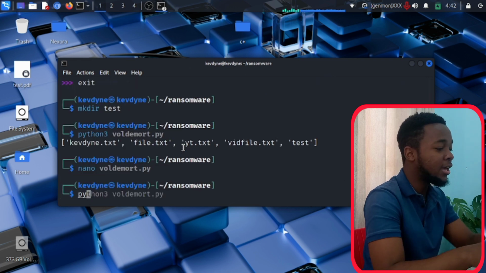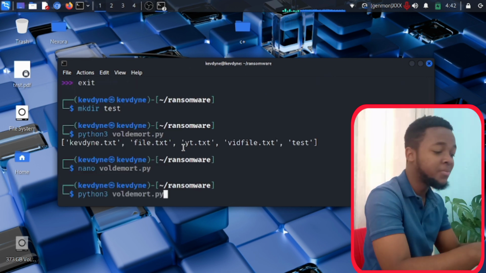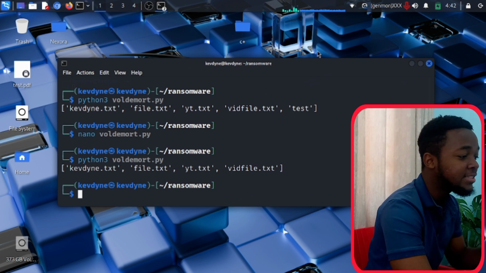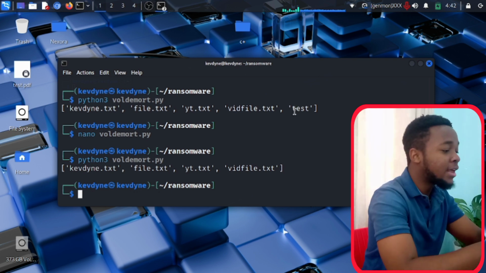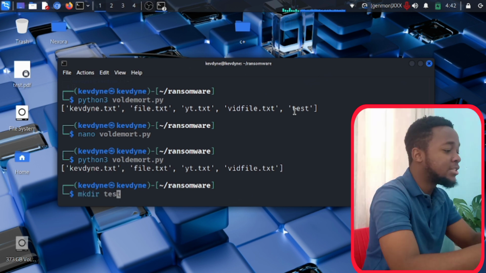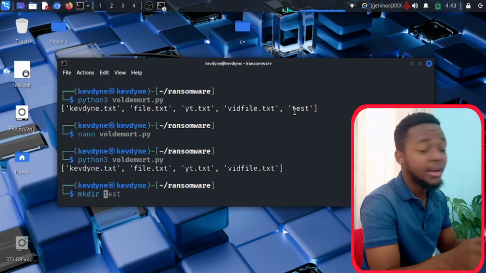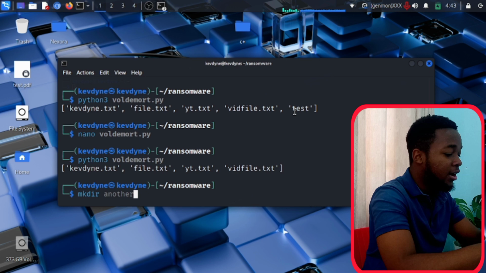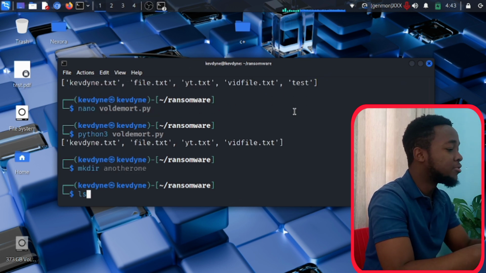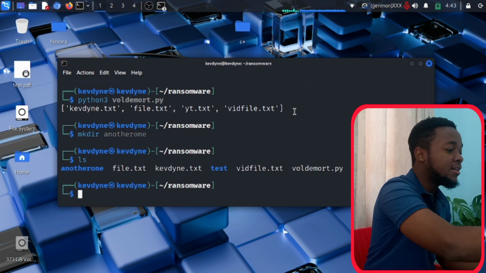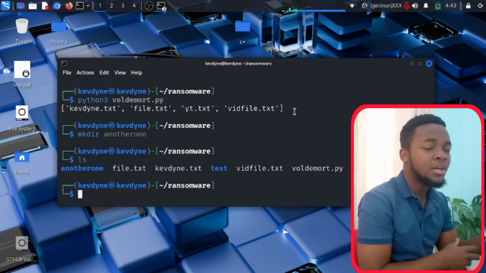Then when you type in python3 voldemort.py again, there, as you can see, test, this thing right over here, is nowhere to be seen. For example, you make another directory, and let's call it another one. All right, there. List all directories. First of all, as you can see, test is there, another one is also there, they are all directories.